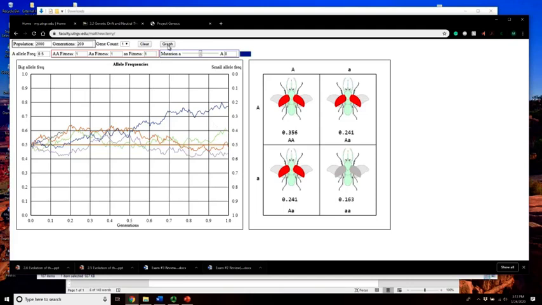So we could do that 10 times, and you're asked on the worksheet to do that with different settings and determine how many become fixed in the population for one or the other. Now notice with 2,000 individuals, after 200 generations, we didn't have any of these 5 simulations where it fixed one allele, where we had lost one and fixed the other allele to 100%. But what would happen if we go down to a population of 200? So let's clear these simulations and try again.